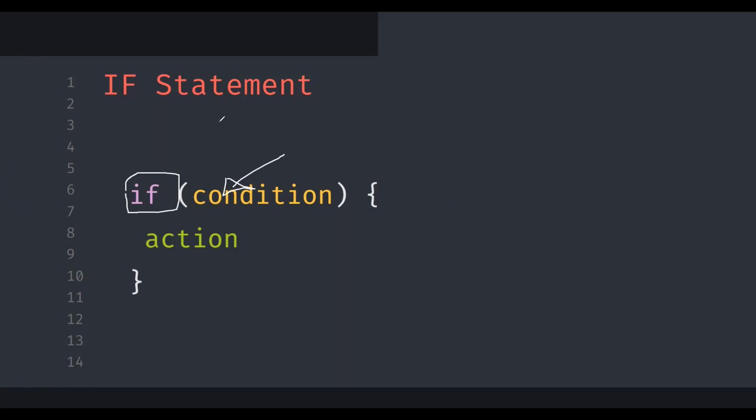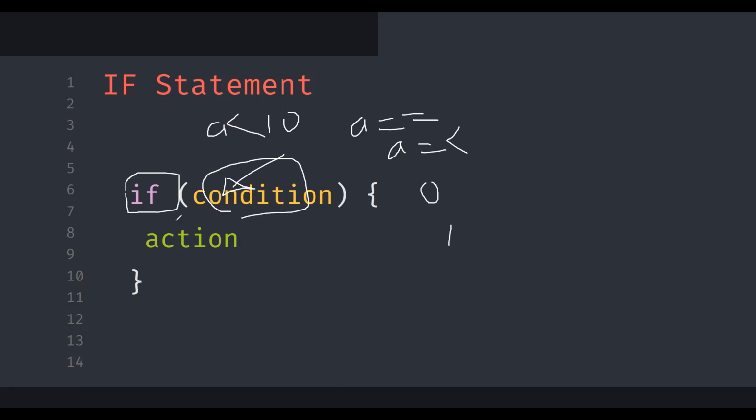So you can use these operators, the double equals assignment, and less than or equal. You can use any Boolean here. Or you can simply choose 0 and 1, and it will automatically execute. Actually, if you put 0, it is never going to execute this. It is only going to execute this action when it is 1.